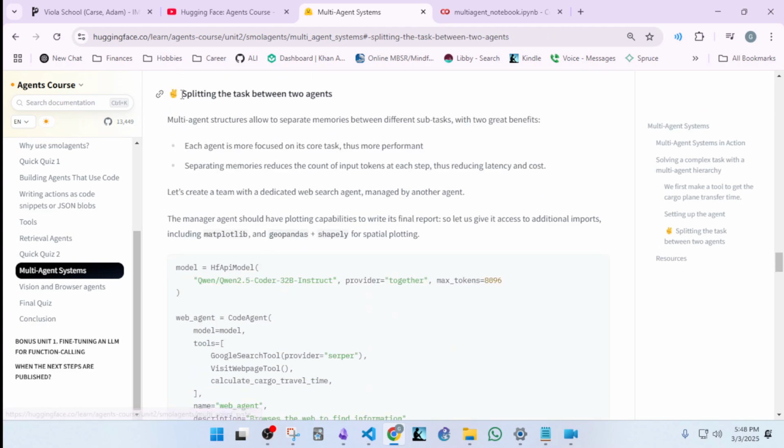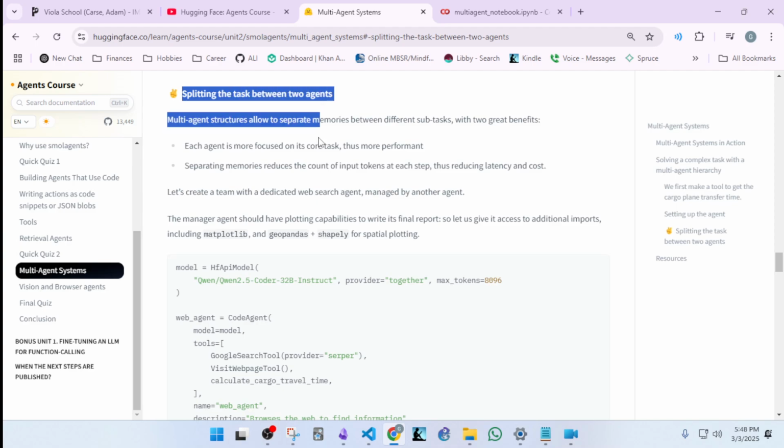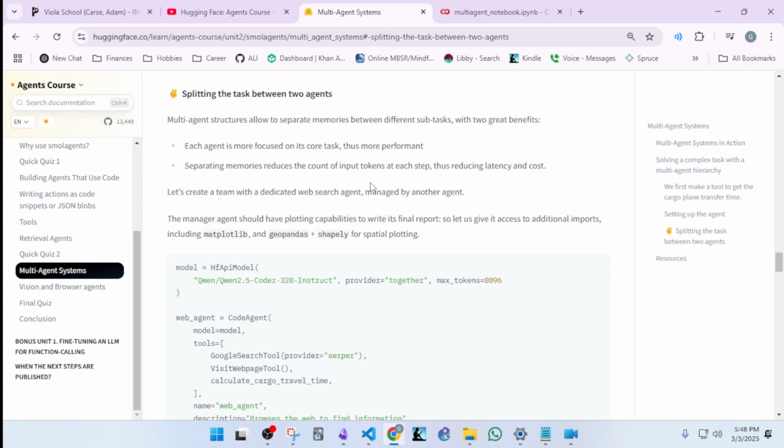So that takes us to the next part, splitting the task between two agents. Multi-agent structures allow separate memories between different subtasks with two great benefits. Each agent is more focused on its core task, thus more performant. Separating memories reduces the count of input tokens at each step, thus reducing latency and cost.